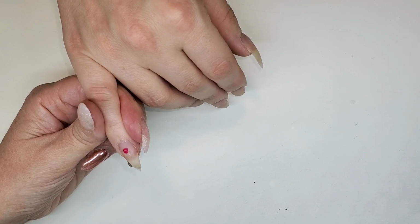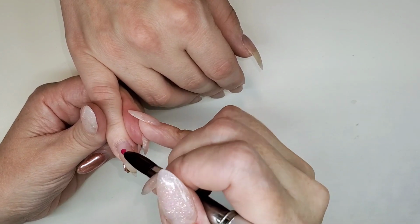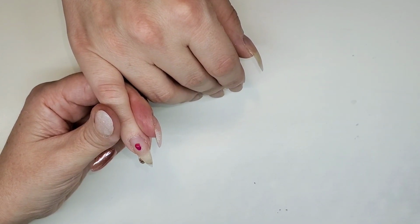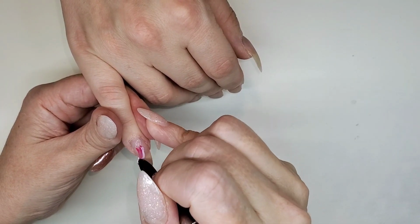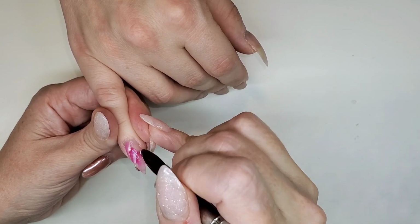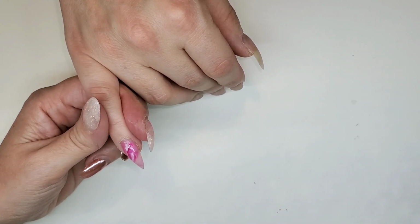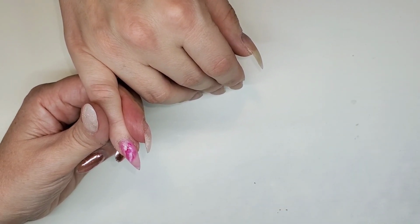Now guys, I had no rhyme or reason when I was doing her nails. Honestly, her and I were having such a good chat that I just started blobbing stuff on the nail. I started off by applying the acrylic colors. So I did both of the fuchsia acrylic colors, and then I added some white, and then I went in with my unicorn chrome from JOHENS, and also my flakes and my glitter.